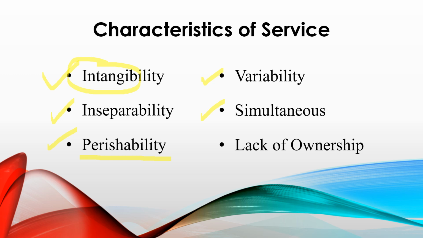If you go to somebody, say for example, a financial advisor, and you are asking his advice on some matter, he is giving you advice, you are listening to it, and you are trying to understand it. So production of service and consumption of service take place at the same time. And the last characteristic is lack of ownership.